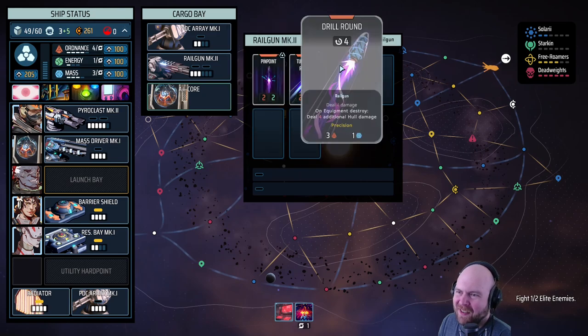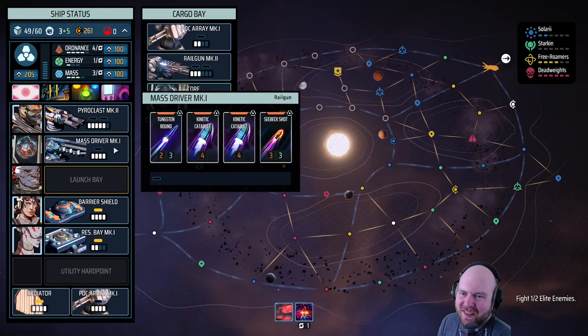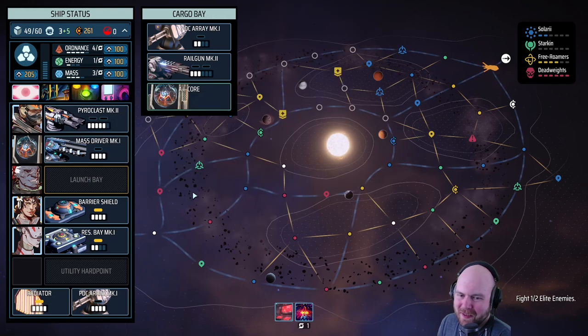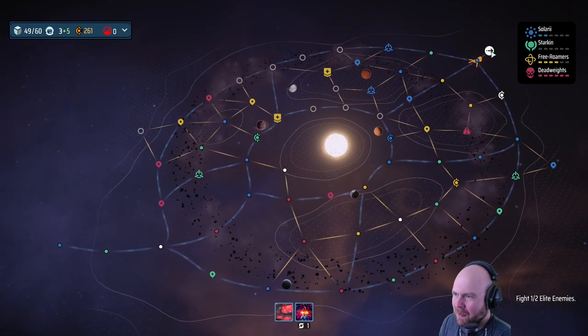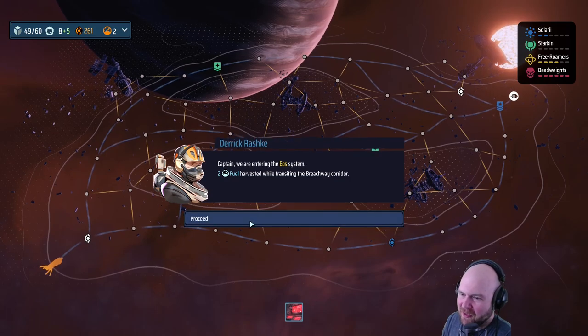Pinpoint, I hate that card. Drill round, tungsten round is, it's okay. I don't think that's better than what I have. I think I just wanna keep on going. Okay, put this away. We have to leave the sector. We're going to sector 2 now. We're going to go to our one station that we're allowed to go to.